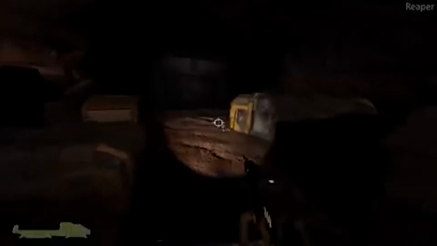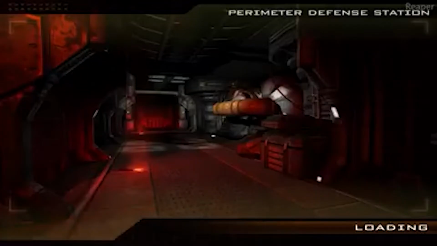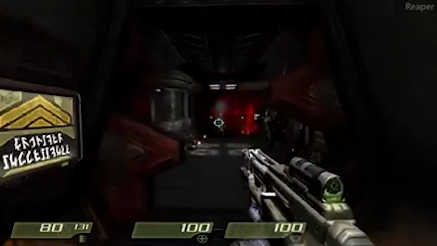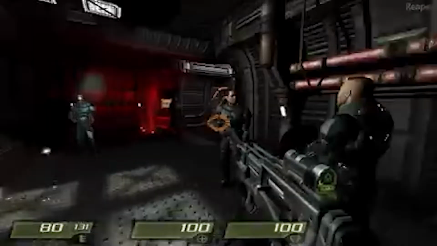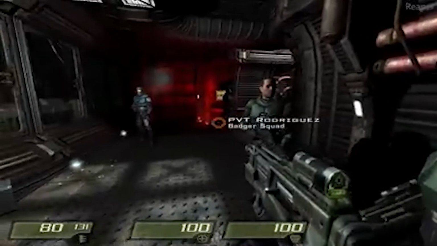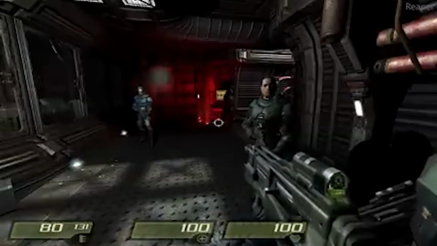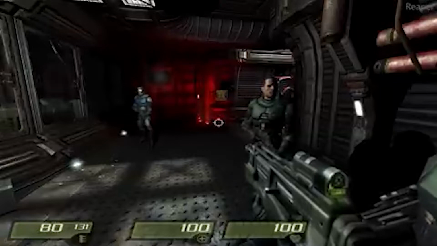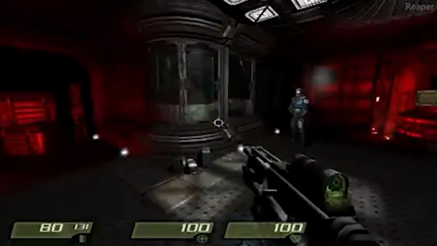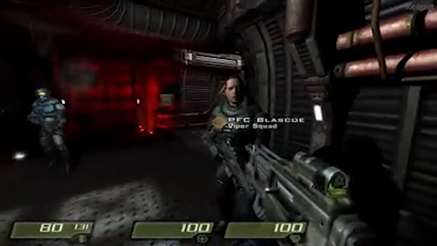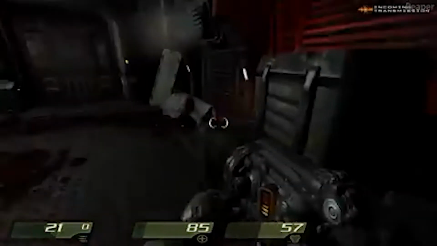You're going to have to protect him no matter what throughout this, because if you don't, you're going to have to restart the level. Eventually, you're going to get to this level here, which will be after you've done a lot of fighting in that tank and the machine gun. And this level is going to be a doozy, because you're going to get a brand new gun called the nail gun, and you're going to have to explore a little bit and get some mission stuff. And you're going to have to do a whole lot of shrog fighting and everything.